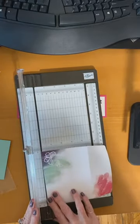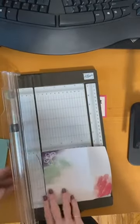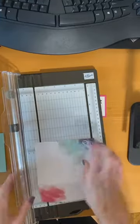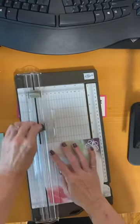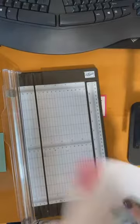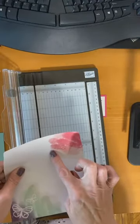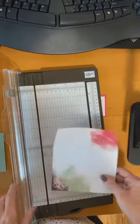I'm going to do this on all 3 of these sides. Guess it helps if you cut it instead of scoring it. Okay. Now you could cut out this little part to do something else if you wanted. So I set mine aside just to save it to see if anything else comes up.